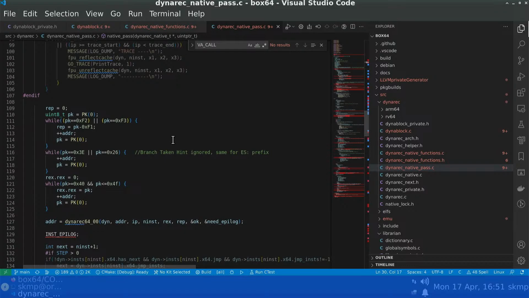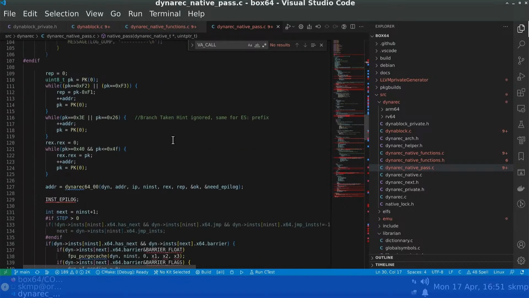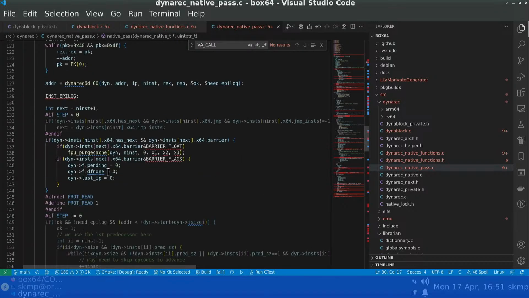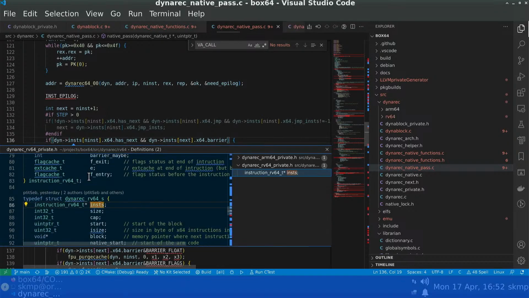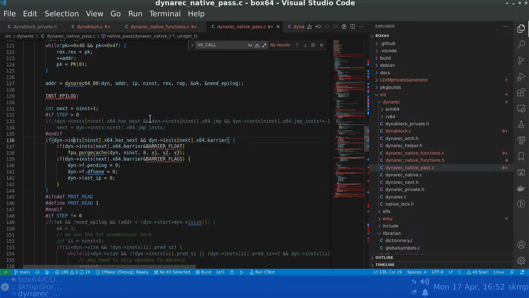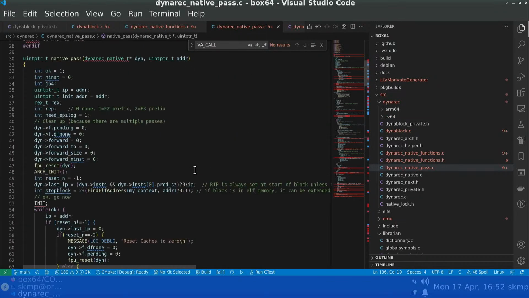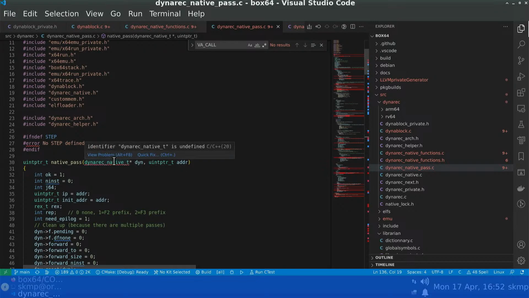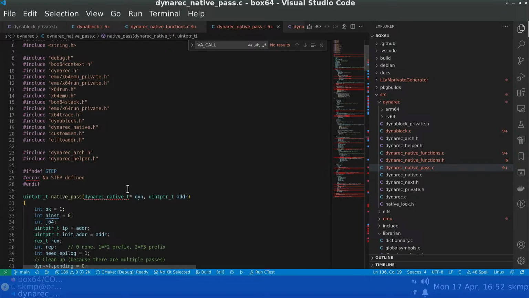It seems to be not very well defined. Okay, this must be a little bit platform dependent, I guess.